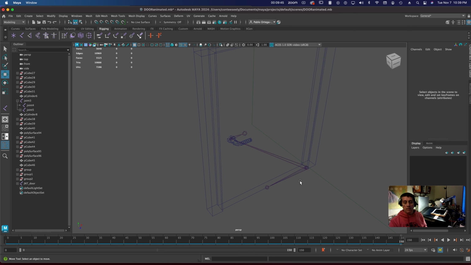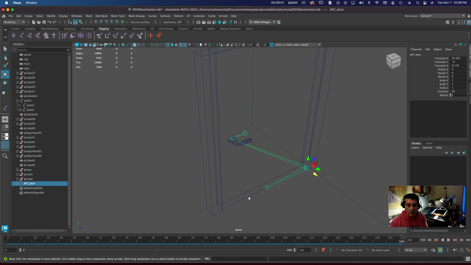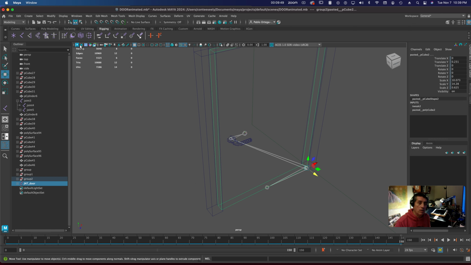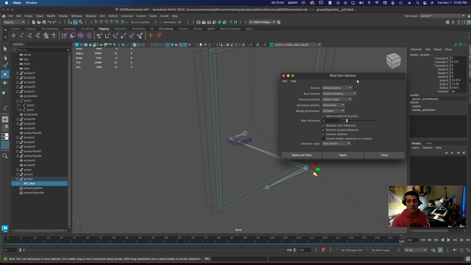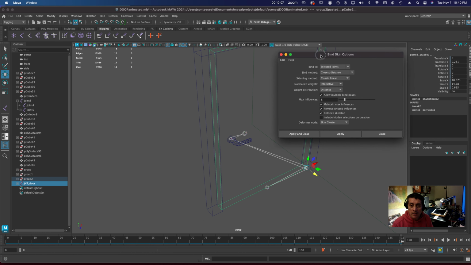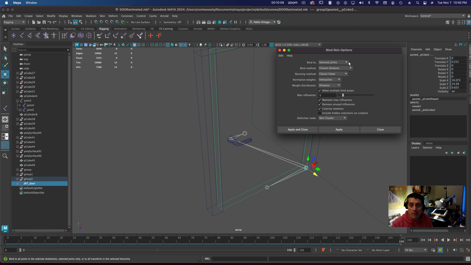Okay, so we select the main bond and the door, and then we go to the rigging menus, and to skin, and bind skin, but we go to the box of bind skin options, and then this is a very important thing. We don't go to joint hierarchy or other ones.